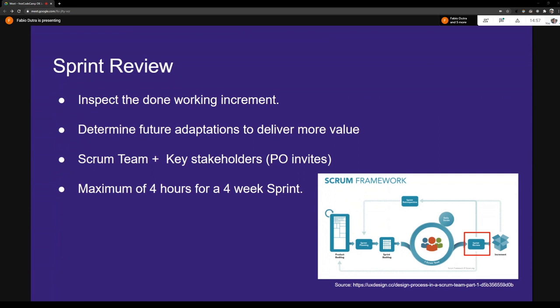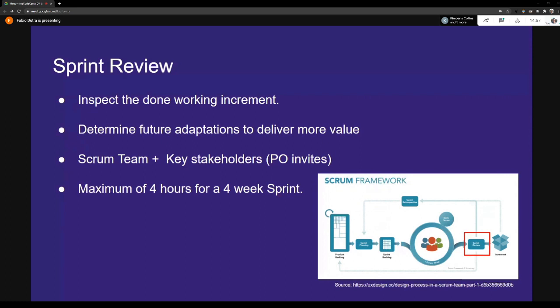Now let's try to implement Venmo or something. So they can inspect the implementation of one thing, and they can determine future adaptations so that we deliver more value to our customers, to our support group or users or anything like that. So the sprint review works like that.